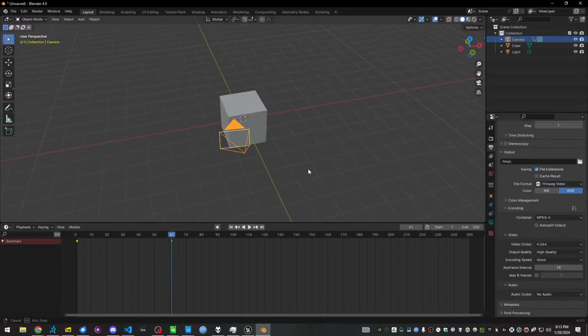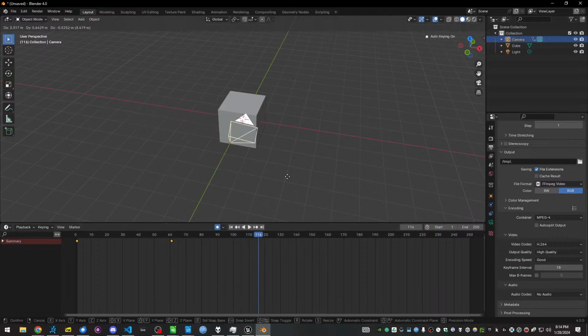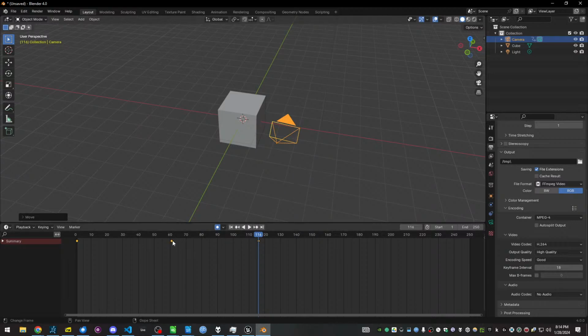Also show how to do the auto keyframing. So if you just press this auto keying button here, then whenever you move something that is animated prior, you'll automatically set a keyframe the next time you move it. Like here, then it automatically keys it. I don't tend to have this on very much because I like to do it manually, but it does have a quick way to do it.